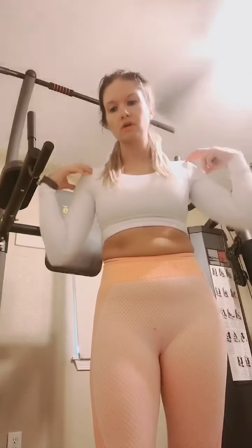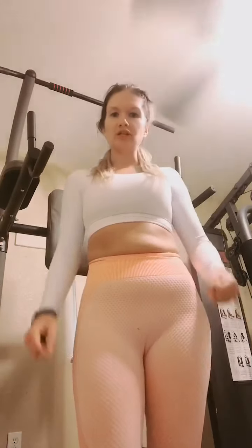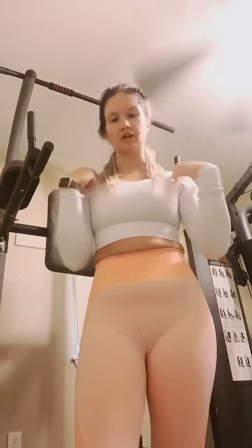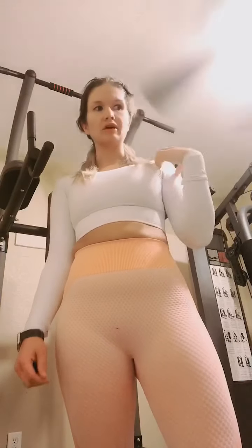But anyways, what I'm gonna do today, so I have really weak shoulders. So this video is going to go over some workouts that are gonna be really good for people who have multidirectional instability. So basically what that means is my shoulders just come out of place really easy. So I'm going to do some exercises to help strengthen the muscles in my shoulders, so in my rotator cuffs and all that. That way it's going to help make it stronger and build it up to where it doesn't do that as much. So that's what I'm doing today.